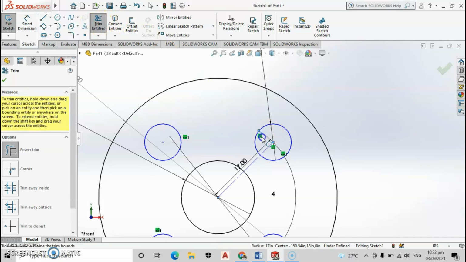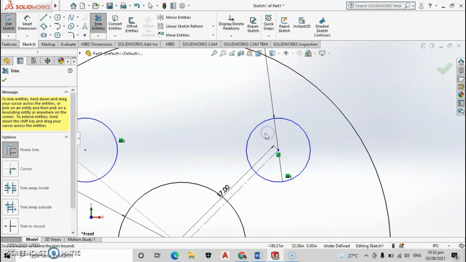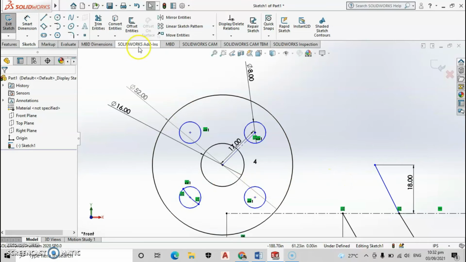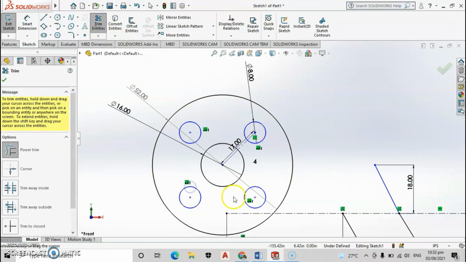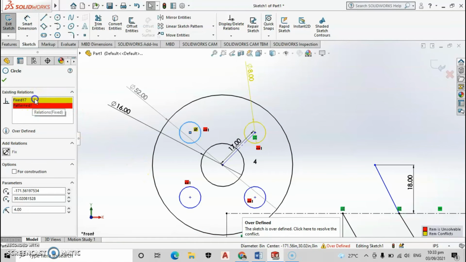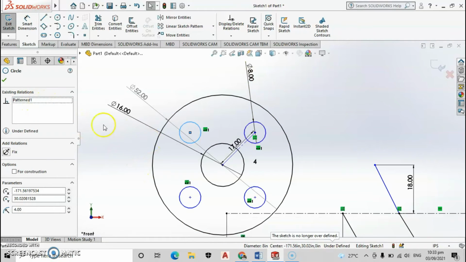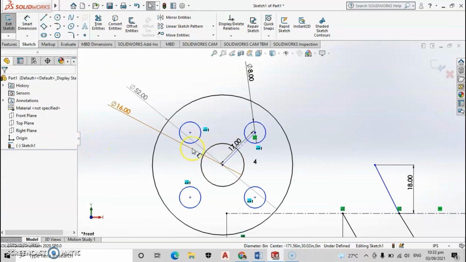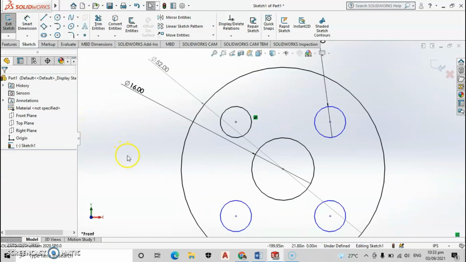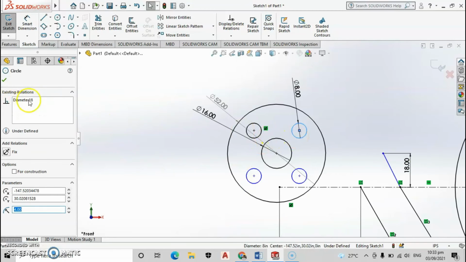Then I made the decision: Control Z, trim, trimming, zooming in, there you go.